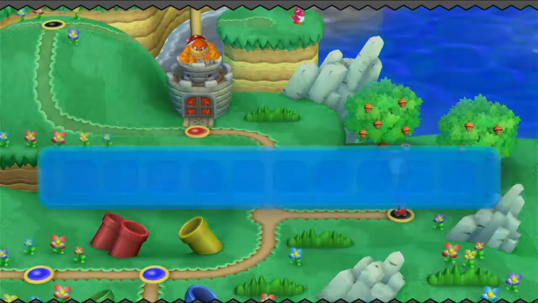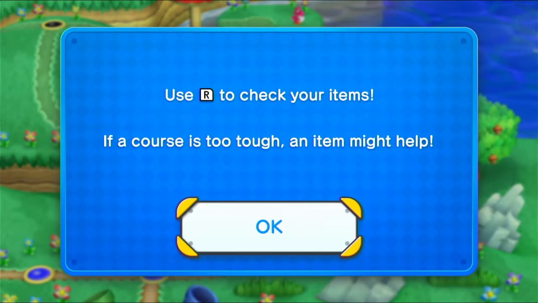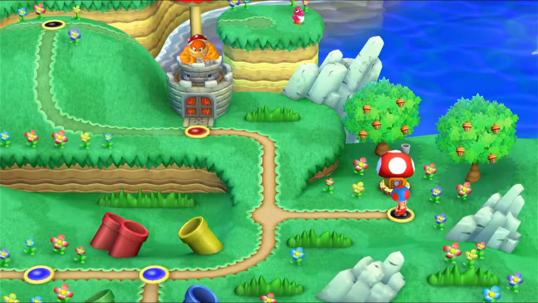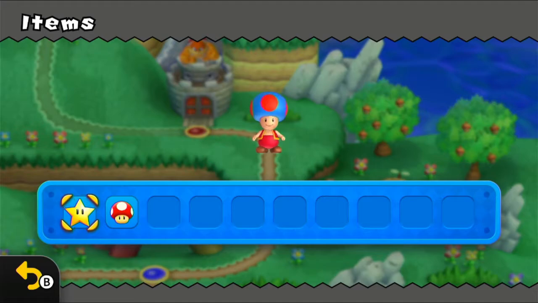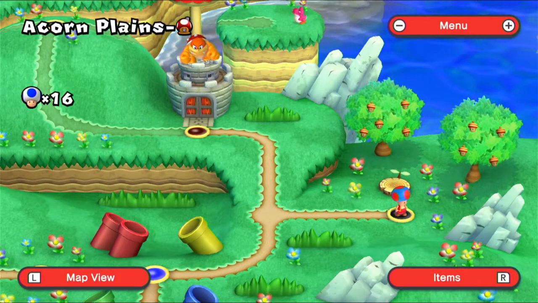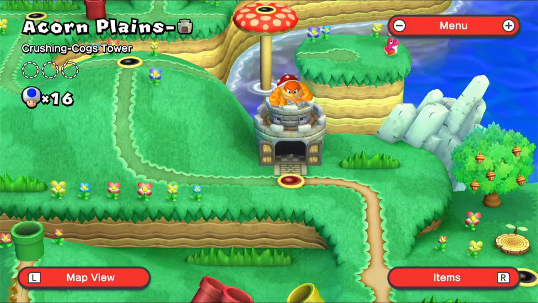And now it's time for another drawback. I mean, it's not that bad, because the original was a bit overpowered, I suppose. But also, our items. If we press R on the map, we can open them up. If a course is too tough, an item might help. But also, this is as much space as we have for items. That is it. They don't stack. That's how many we can get. So this is just sad. But anyway, let's do Crushing Cogs Tower.